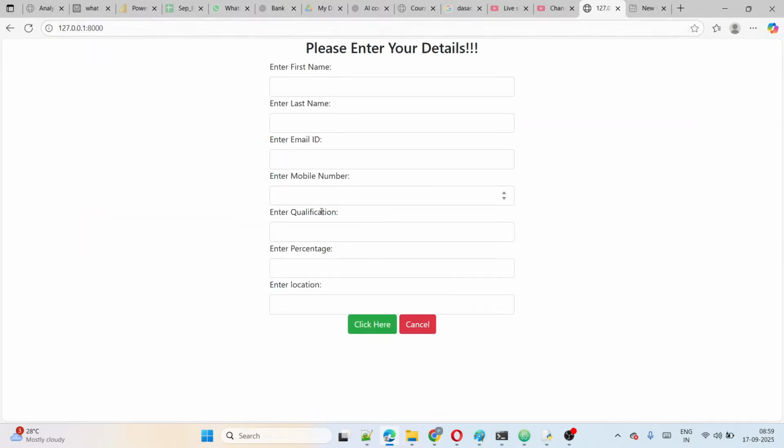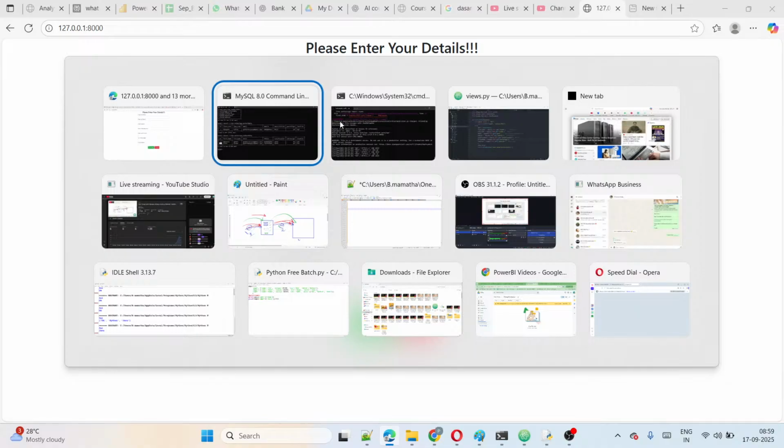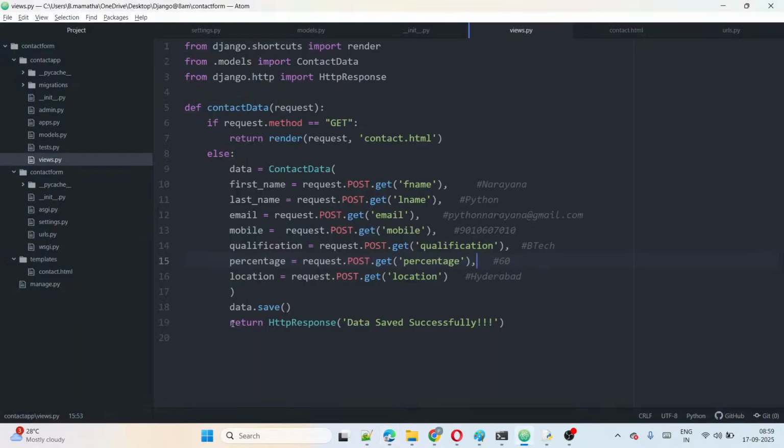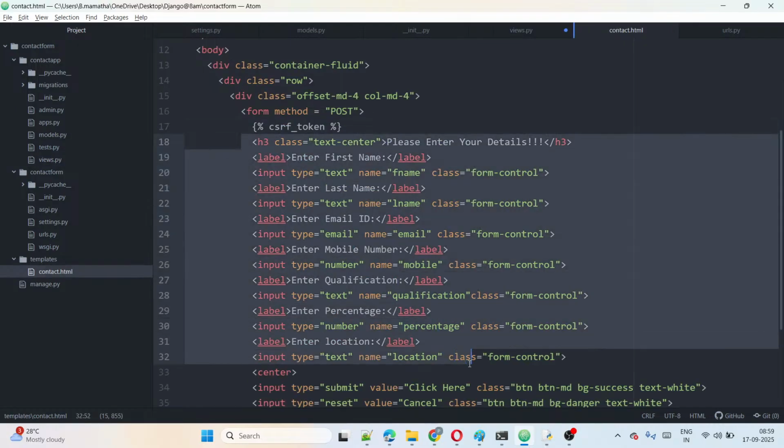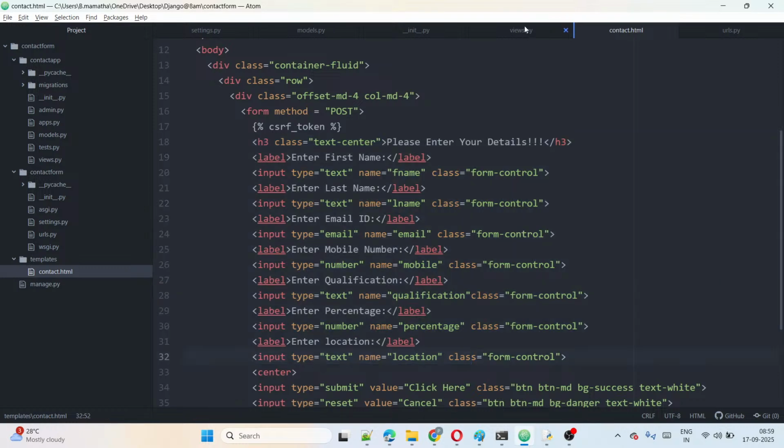But here, once the data is saved in the database, I don't want to display a message. What I want is to open the empty form again automatically. In that case, what we do here, don't take this one. We take the same line, because this is what executes. See, the request goes to which HTML file here. In the HTML file, what is there? The empty form is displaying, right? So that executes the form and displays the empty form.